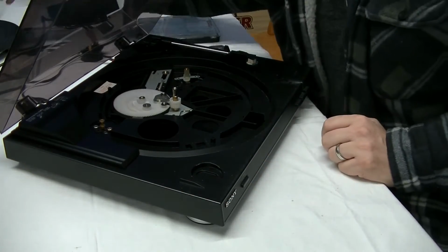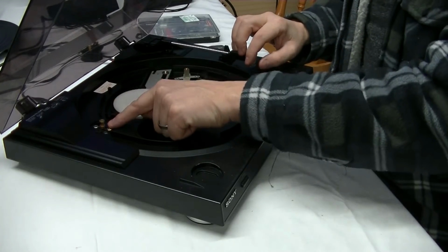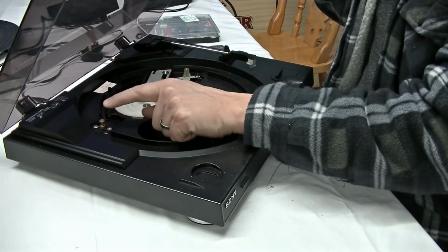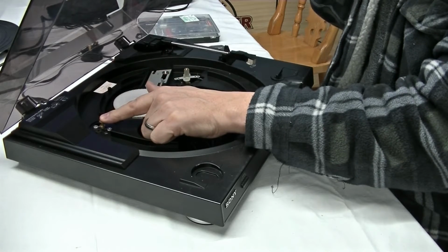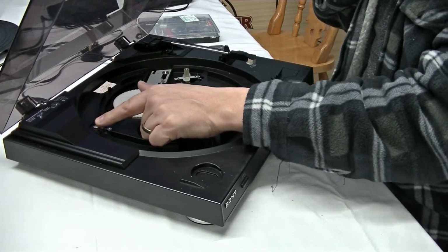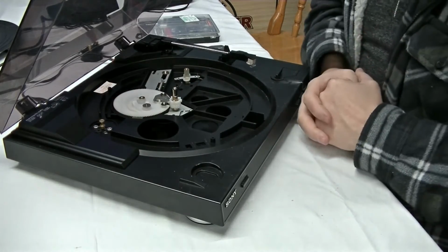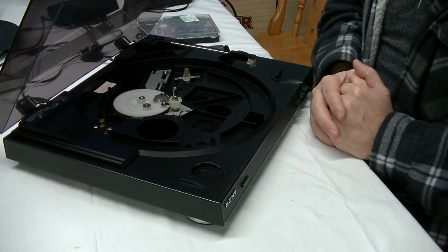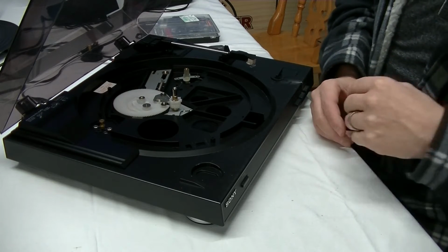So what we're going to do today is take this motor out. I've already checked the voltage supplied to the motor, and it's about 13 volts. So you know, it's a 12 volt motor, so that's fine. So we'll take the motor out, and then we'll take the back off it, and then we'll have a look, see if we can see anything wrong with it.